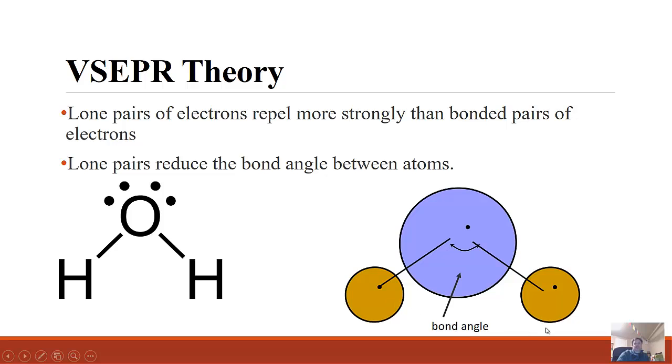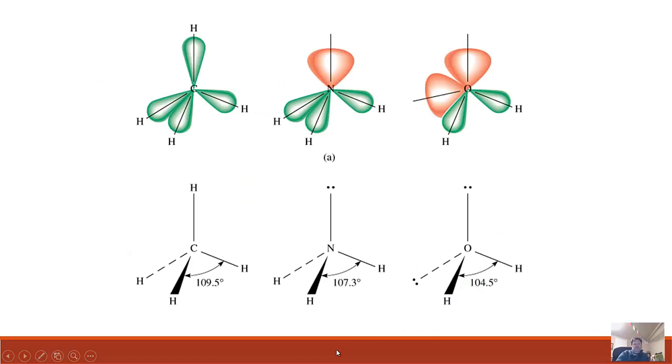So we reduce this bond angle, and this is where it gets a little more memorization to it, okay? If we look at this one, here's CH4, right, tetrahedral shape, we said it's 109 degrees between all these. Now, if we do NH3 ammonia, we got a lone pair here. So look what happens down here. The bond between these hydrogens now went from 109 to 107 because this is repulsing more.